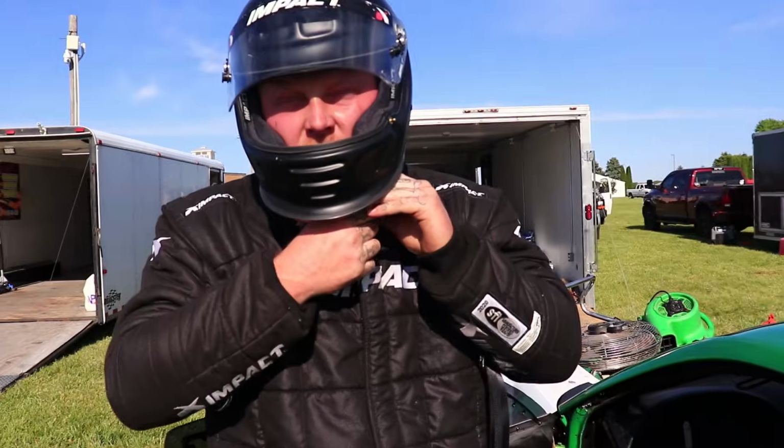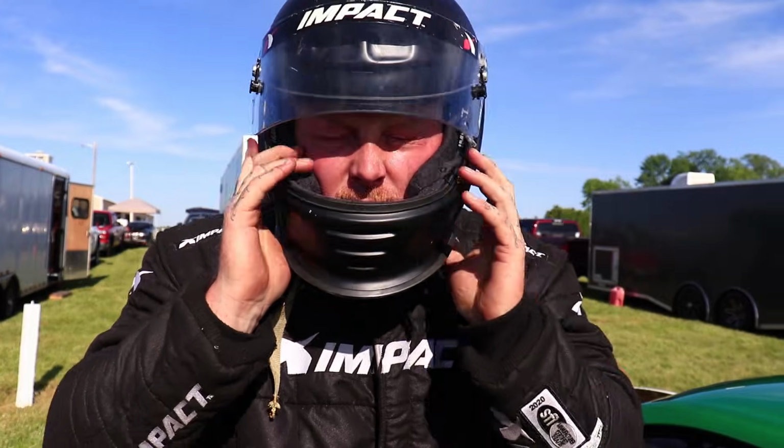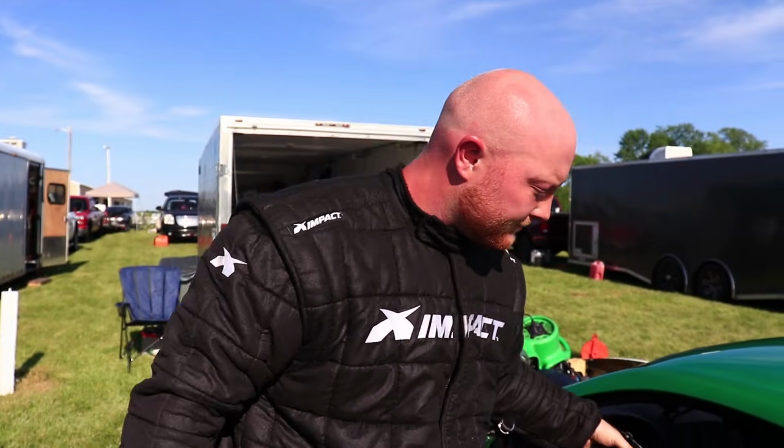Kenny's about to hopefully win the modified street class, and then Nick's gonna come around and hopefully get past Pat and then revenge my death against Pat and take home basically the whole big pot of money at this place. It did exactly what we needed it to do. One. Now we just need to do one more time.